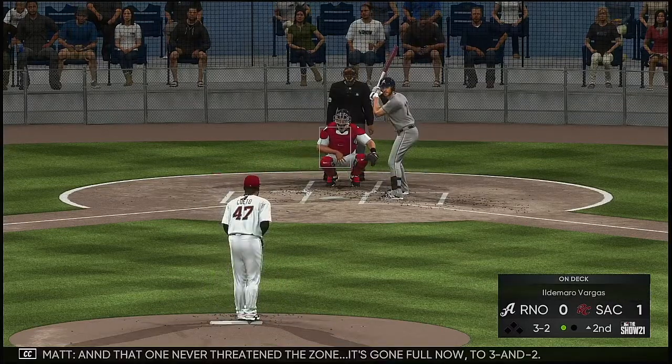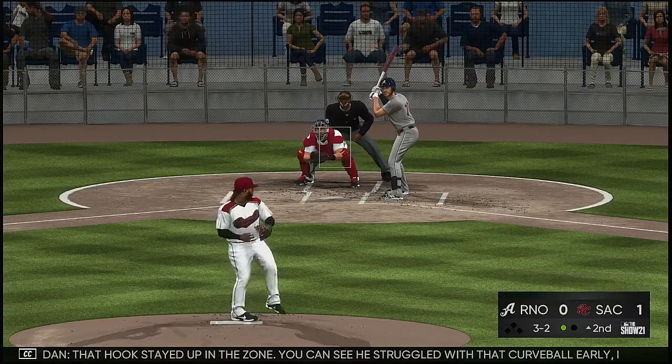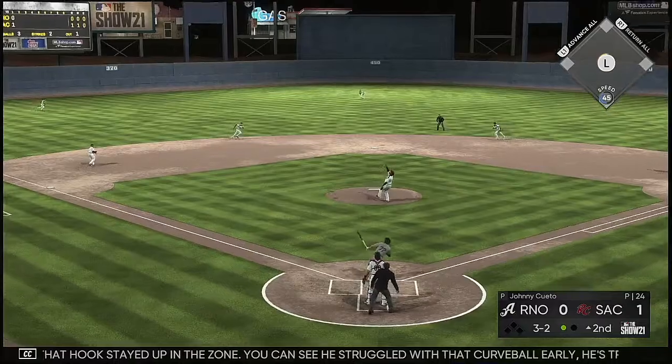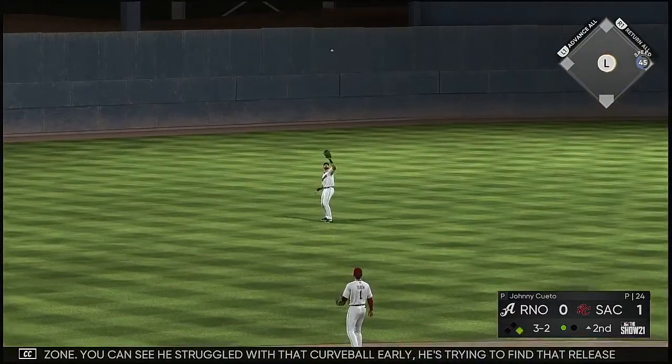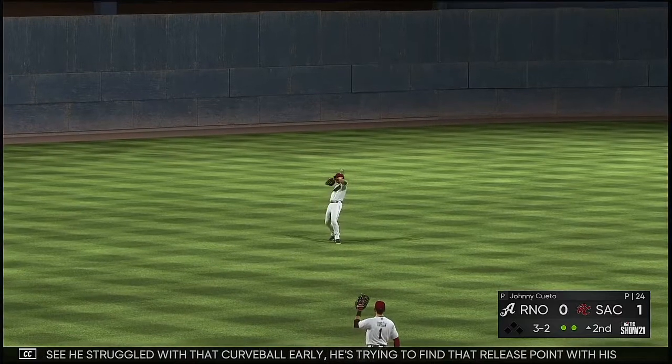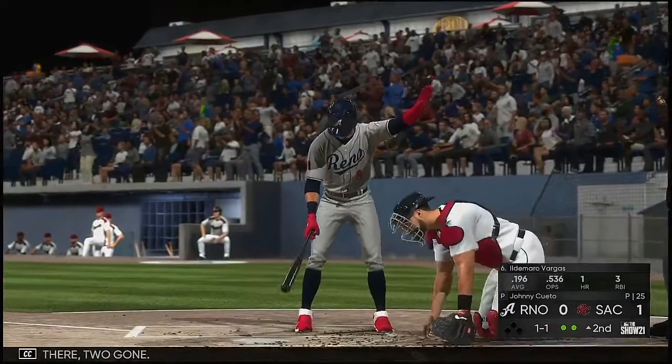And that one never threatened the zone. It's gone full now to 3-2. That hook stayed up in the zone. You can see he struggled with that curveball early. He's trying to find that release point with his off-speed pitches. Left to see if he can find the feel for that thing moving forward. Duggar is there, two gone.